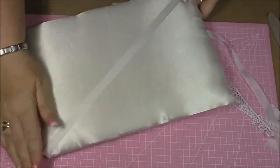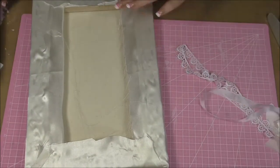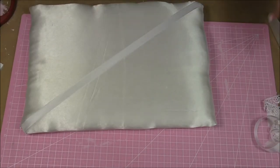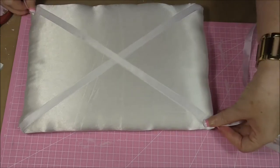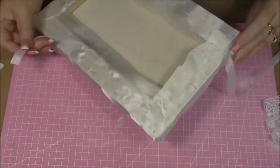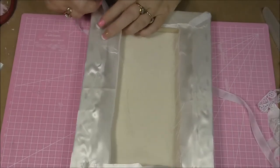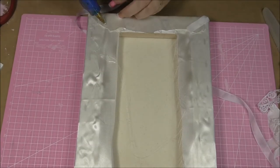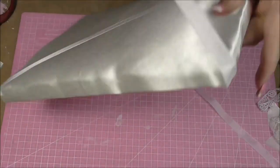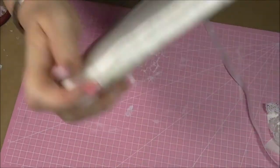And then glue it down. Now if you were making a bigger board, you would lay the ribbon out a little differently. So now we're going to go from this corner to that corner. And again, do the same thing, just sticking the seam binding down like so. And then we're going to bring it across the middle like so.